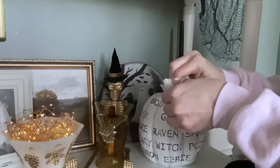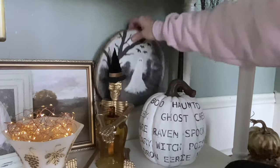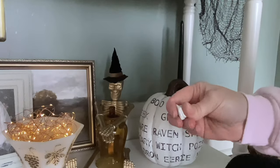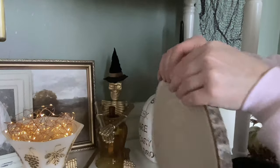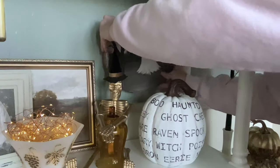One thing that was making me not so happy is the fact that I couldn't see my little round ghost painting that I did. So I grabbed some of this wall putty and I'm just gonna stick it to the back of it, and then I can hang this a little higher.